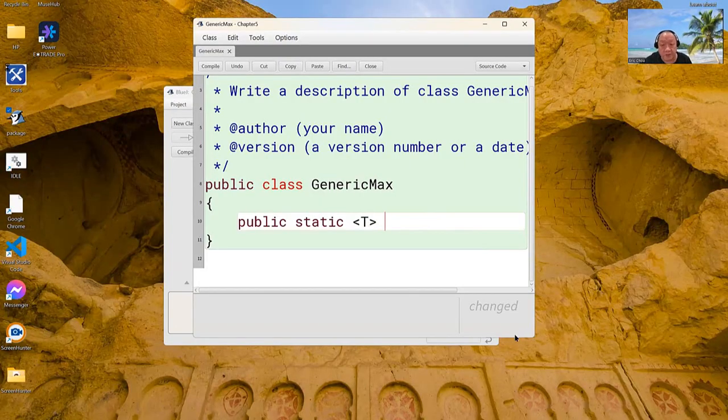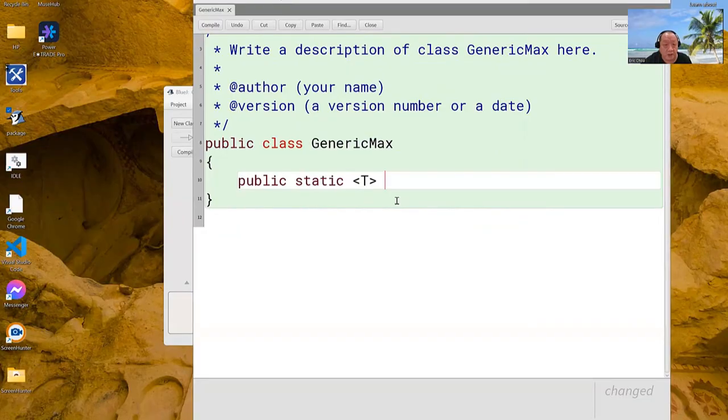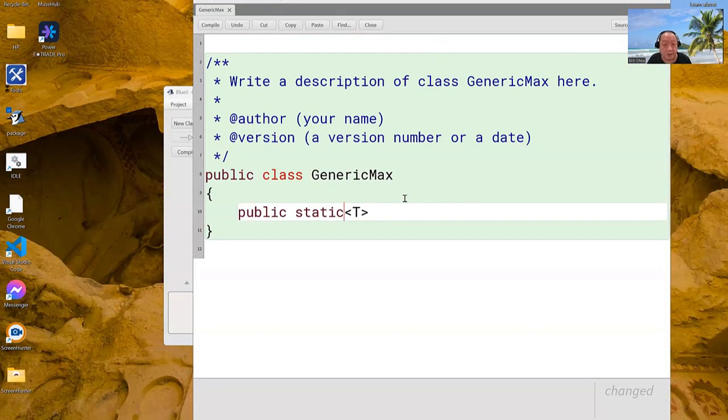The T type specifies that this function is generic. T here is not a return type; it is the type variable you would like to associate with the function. So the return type is T. This is the return type, and the previous one is the declaration of the type variable.